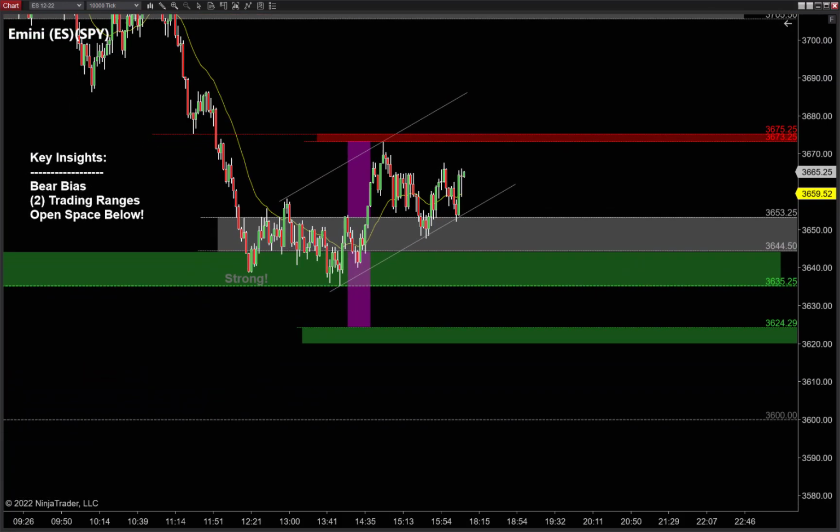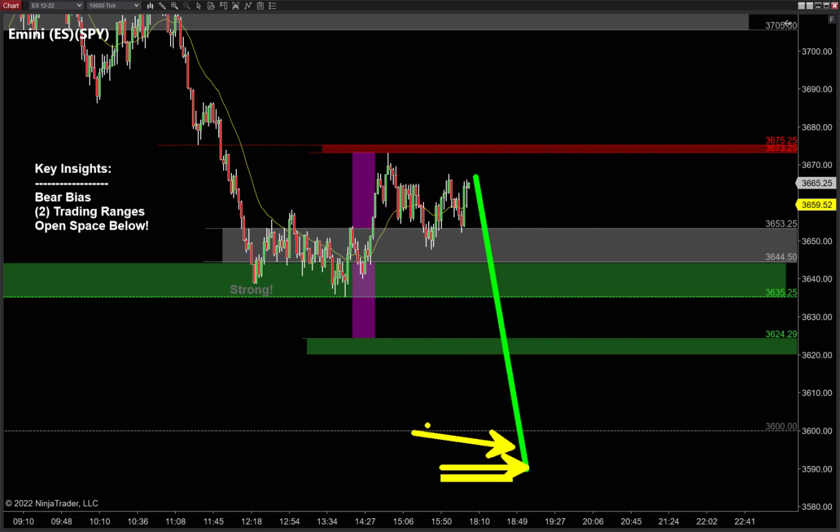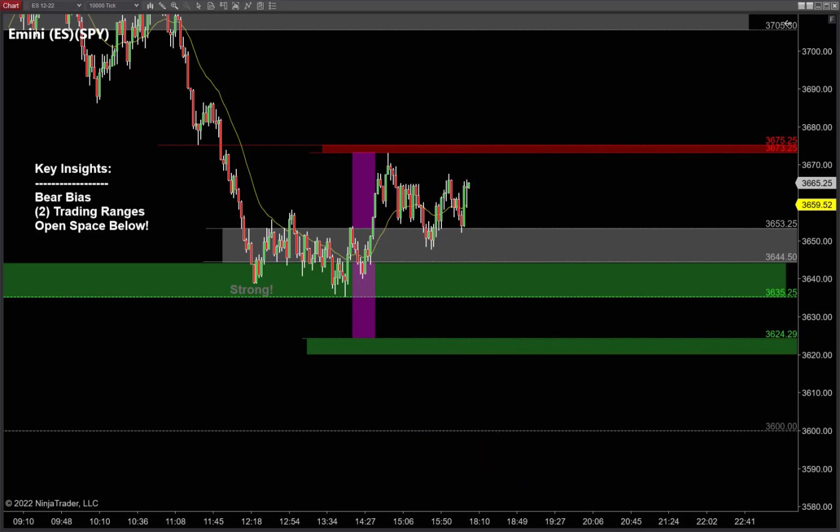And then the fourth one here is a big, big move lower. So let's say, for example, and this also applies to Nasdaq as well, something happens overnight, everybody freaks out, and the market simply collapses overnight. There'll be a big gap in the chart, buried down here by the time you get back to your desk tomorrow morning. If we see a really, really big move down, the first thing you should be thinking is don't chase it and don't try picking a bottom.